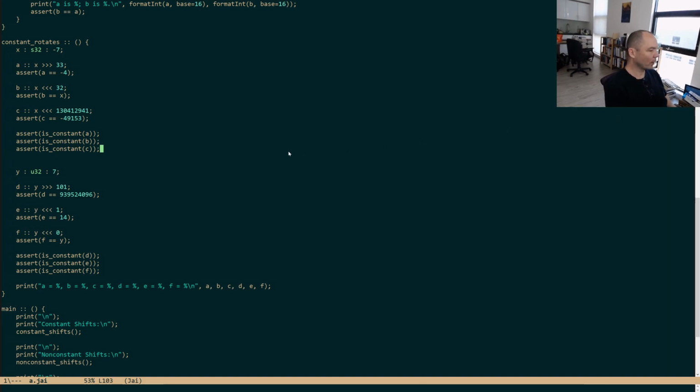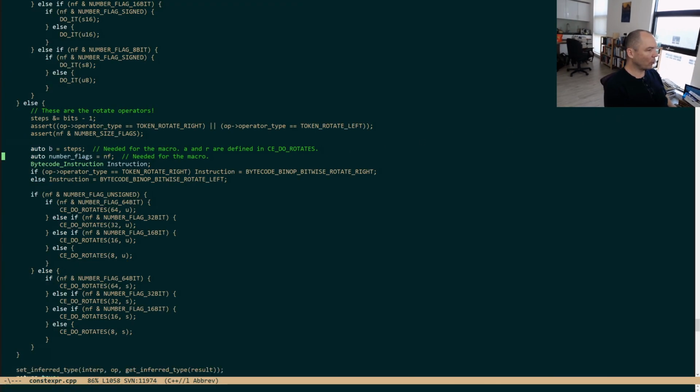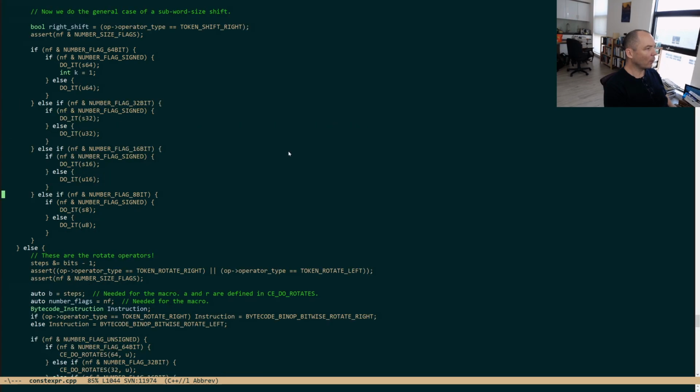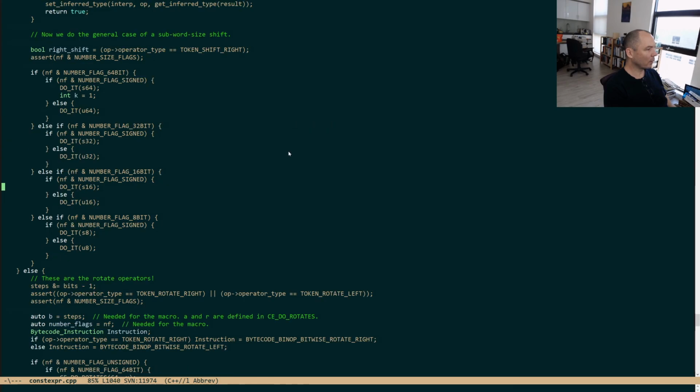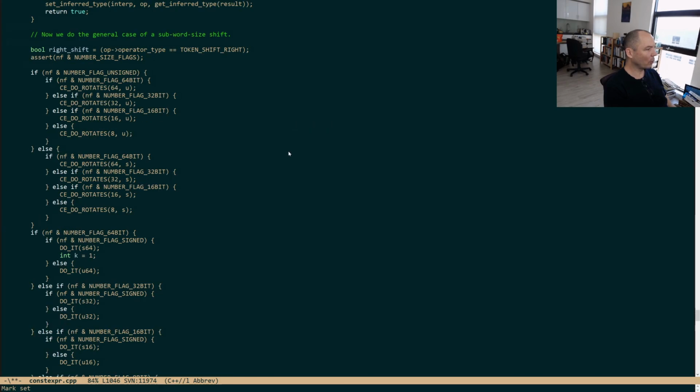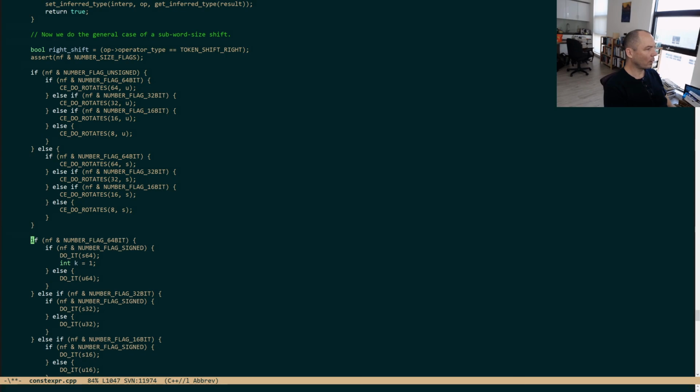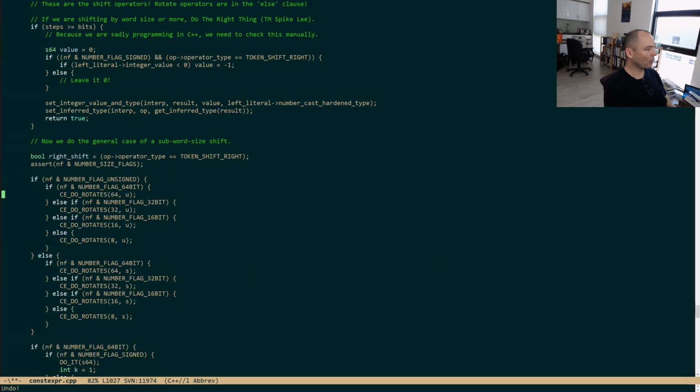So now if we go into our constant expression evaluator, first let's factor it. Let's factor it, to be the other way around. Whoops. I did full replace instead of query replace.